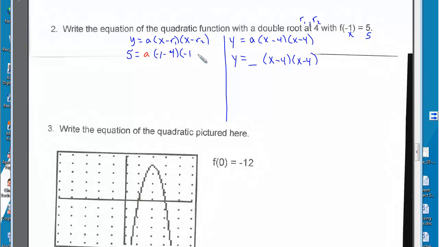negative 1 minus 4. And simplifying this, this is a times negative 5 times negative 5. Simplifying, we have 5 equals 25a, because negative 5 times negative 5 is 25.